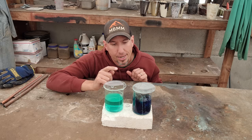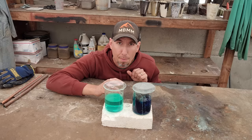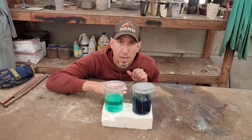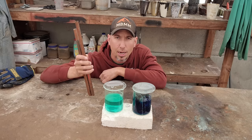But what I didn't think of is now I got to remove the copper from the solution, and I have excess copper and it's all covered in silver, and there's probably some fine wires that got down into the silver sludge, and there's still copper on them. So this is not the way to do this. So I'm gonna have to redo this part. So learn from my mistakes, but let's start this second process, and hopefully by the end of the video we'll end up with pretty pure silver.